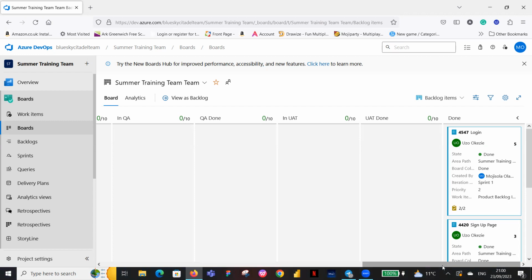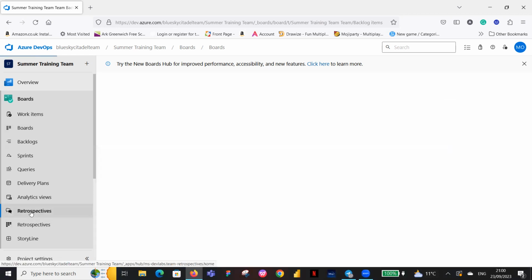Okay, so we're going to go to the next ceremony, which is our retrospective. So we finished the sprint. We want to reflect on the way we've worked during the sprint so that we improve our process of working and the progress going forward. Okay, so I'm just going to go on our retrospective board, which I've already created. Remember on Tuesday, that has been created already, I think.